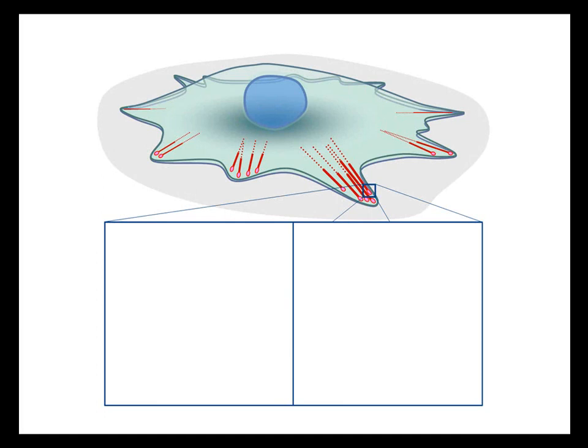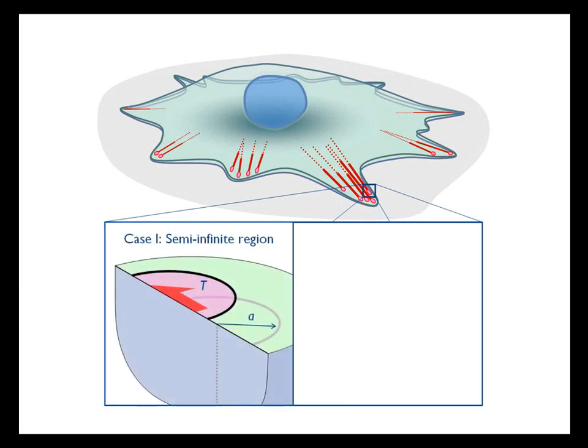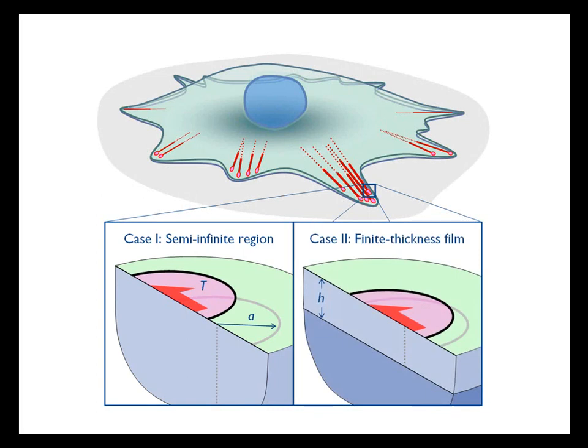Let's consider two possible substrate configurations. The first, a compliant semi-infinite region. The second, the same material in the form of a film atop an underlying, perfectly rigid base. This second configuration is common in laboratory experiments, for example when compliant hydrogels, used to mimic soft tissue, are supported by glass or plastic. In both configurations, the traction at the adhesion site deforms the surface. But for sufficiently thin films, the deformation is attenuated by the presence of the rigid base, which the cell begins to feel. The minimum thickness to avoid interference from the rigid base has been described as a critical thickness.